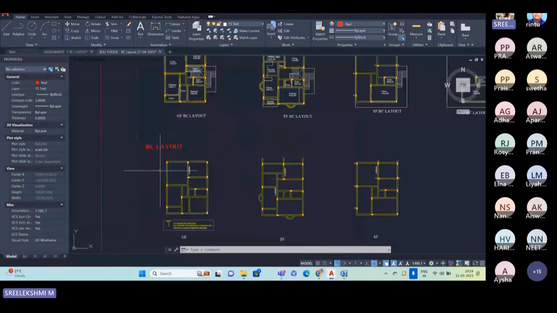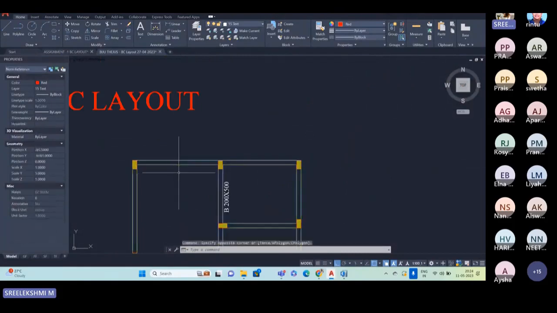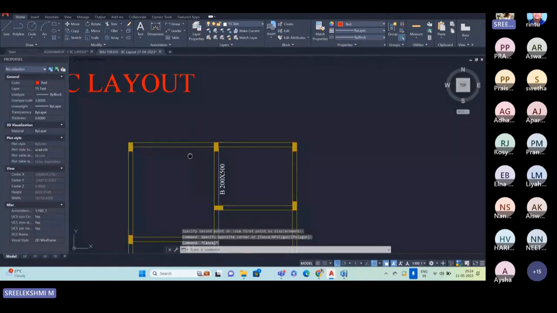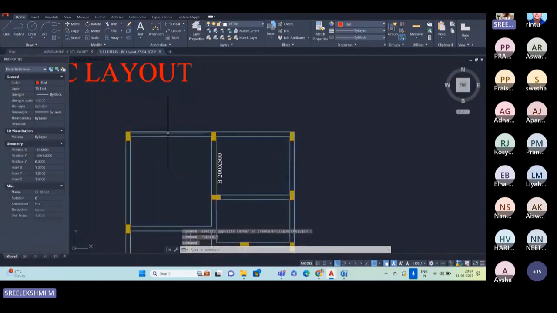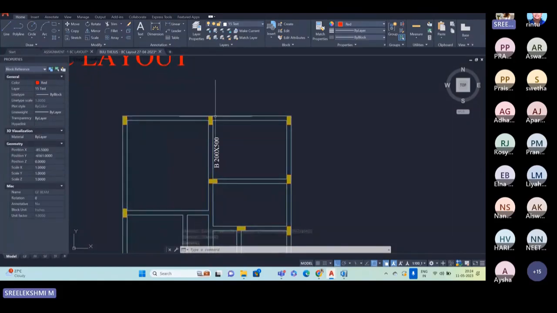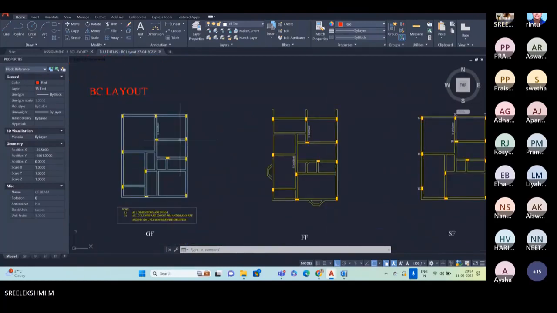While sending the BC layout, right now this is yellow in color, so this is not in the correct format. The correct format is discussed in the class. You have to check the properties, the lines, the colors, and also place the columns at appropriate positions.